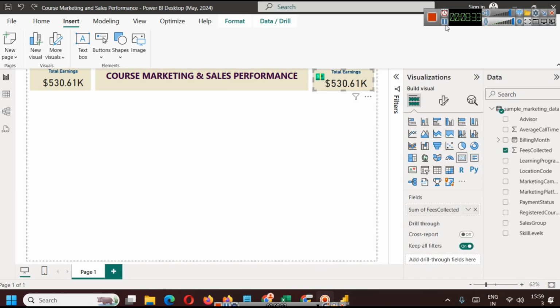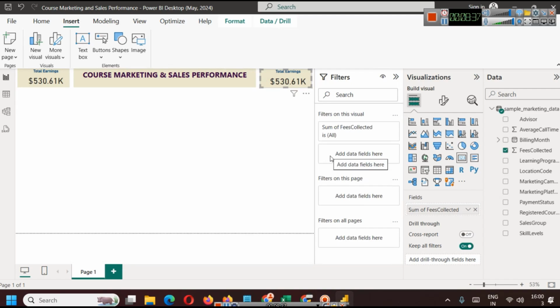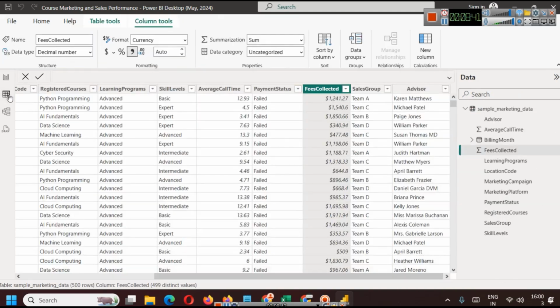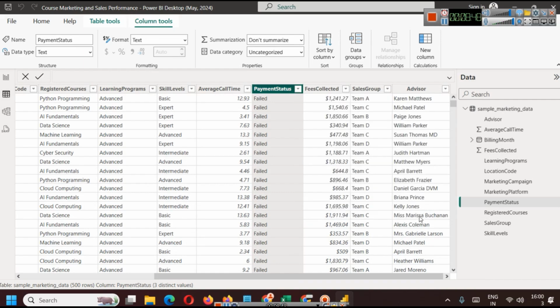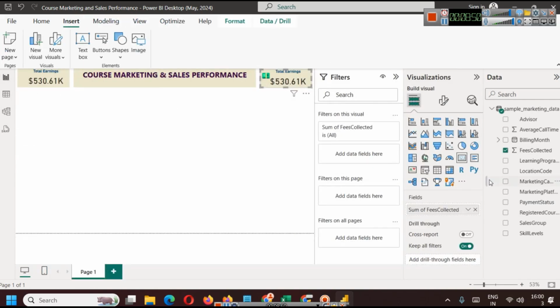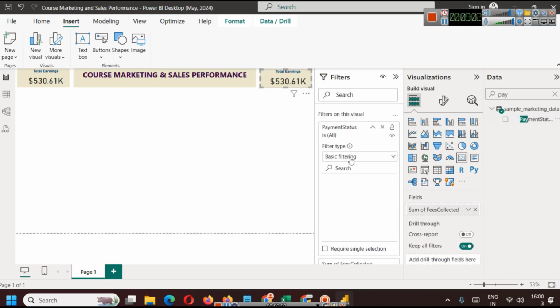Now here, yes, it is the sum of fees collected, but on this particular card we have to apply some filters, because fee will be collected when payment status is paid. So what we can do here, we can simply add a data field here, and we can add payment status, and we can add it as a filter, and here we select only paid.